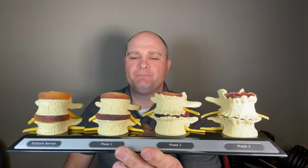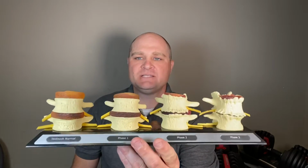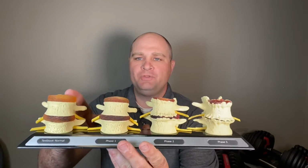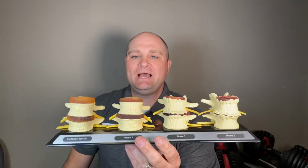But here's a question for you. Are all of the joints in your body the same age? Think about that. Have all the joints in your body been in your body the same amount of time? Well, the obvious answer to that is yes, they've all been in there the same amount of time. So the question is, if this is an aging process alone, then shouldn't all the joints degenerate at the same rate? The answer to that is yes again. So obviously the joints don't all degenerate at the same rate. Therefore, it's not just an aging process.